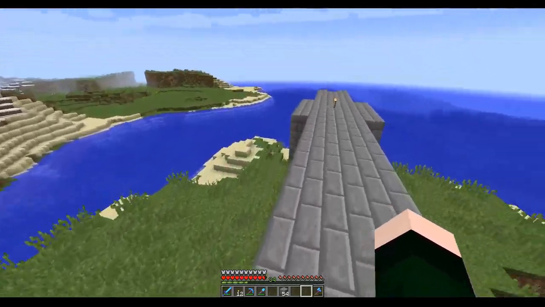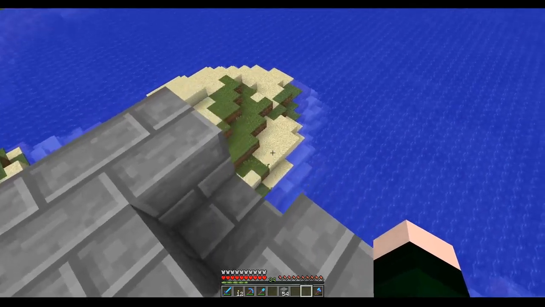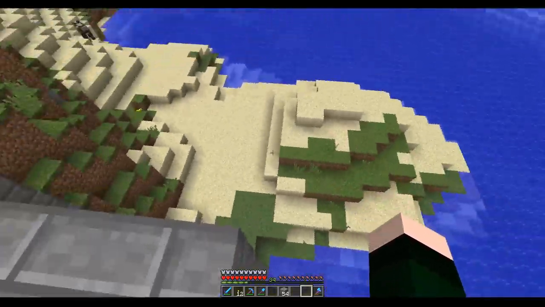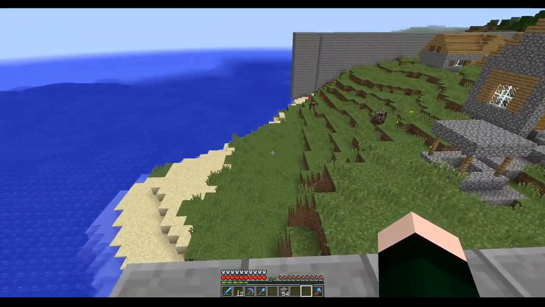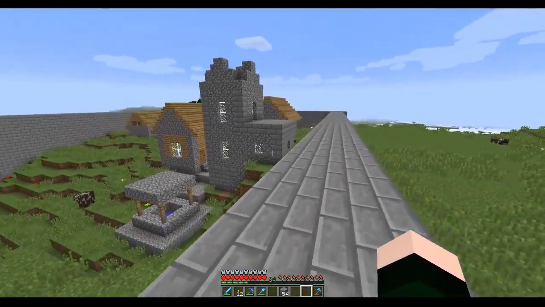Plus over here will be a castle area, or maybe over here, I will see, like, this part will be the castle area, or maybe this part, I'm not sure. A big castle, and of course it will be made from segments, and we will have the dock here too.